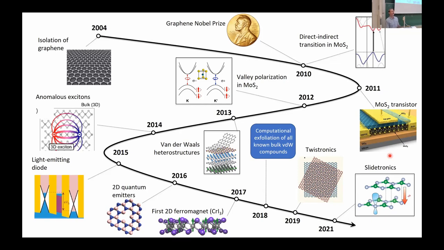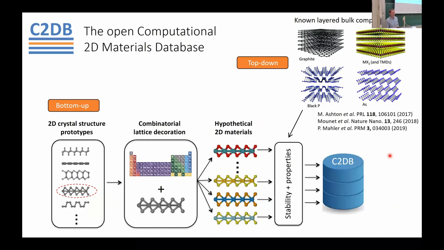There are around 100 2D materials so far that have been experimentally synthesized, but we thought let's try to see how many 2D materials are out there and are stable. So what we've done over the past six or seven years is develop a database of such 2D materials. We follow two approaches: a bottom-up approach where we start from well-known crystal structures from experiments and decorate the lattice with different elements to create hypothetical 2D materials, and a top-down approach where we start from a known layered bulk compound and exfoliate the layers, then run them through our workflow and compute properties.